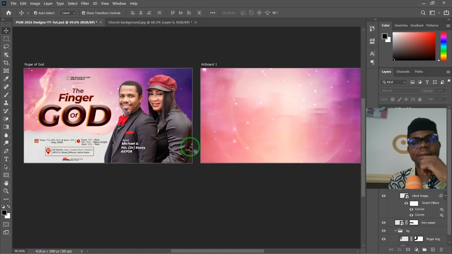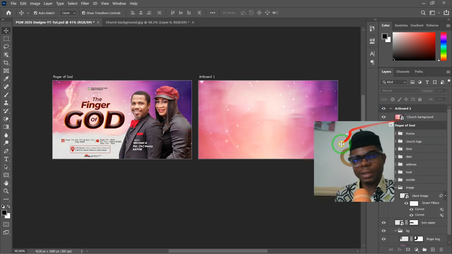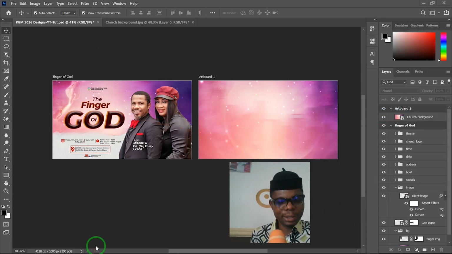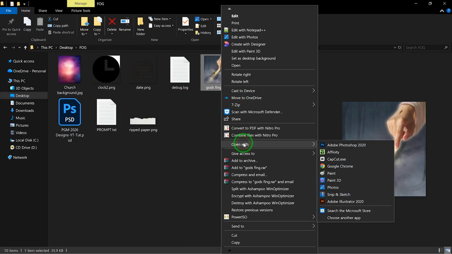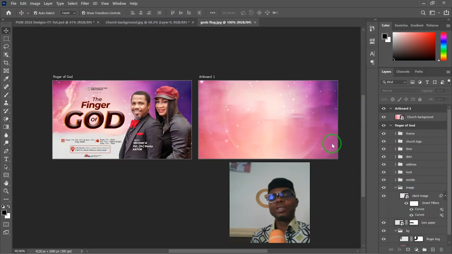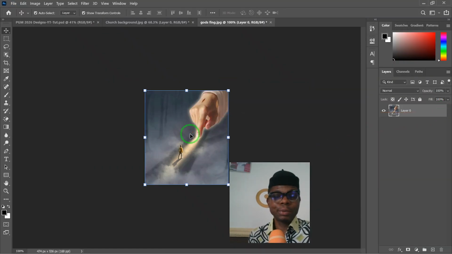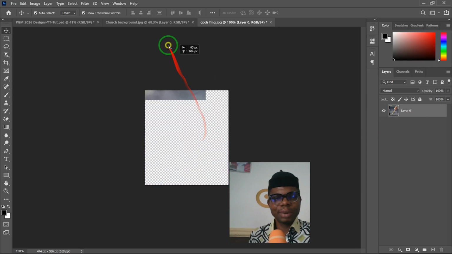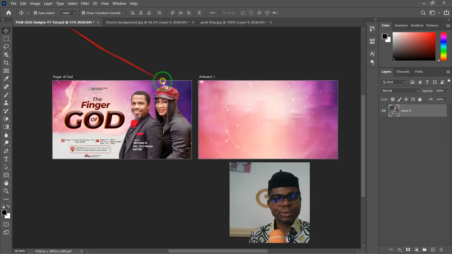Okay, so the first thing I did after I imported my main background was to bring in the image of that finger I talked about. Because there's no specific way to design, but most people would always want to start from the background and then work their way to the top.